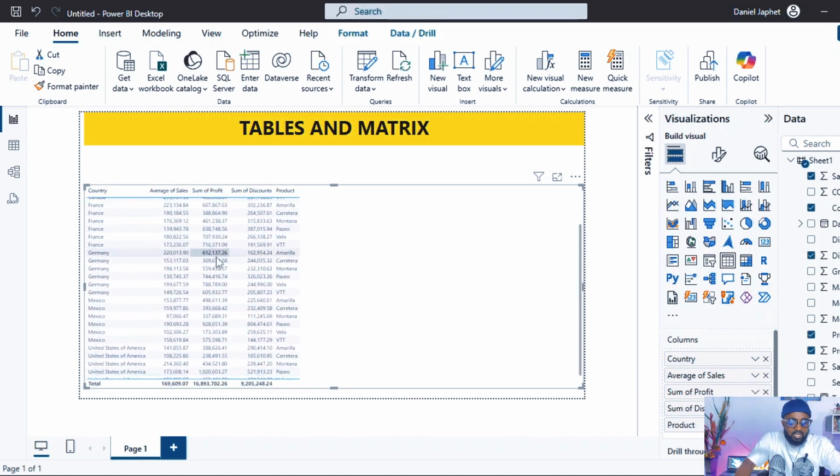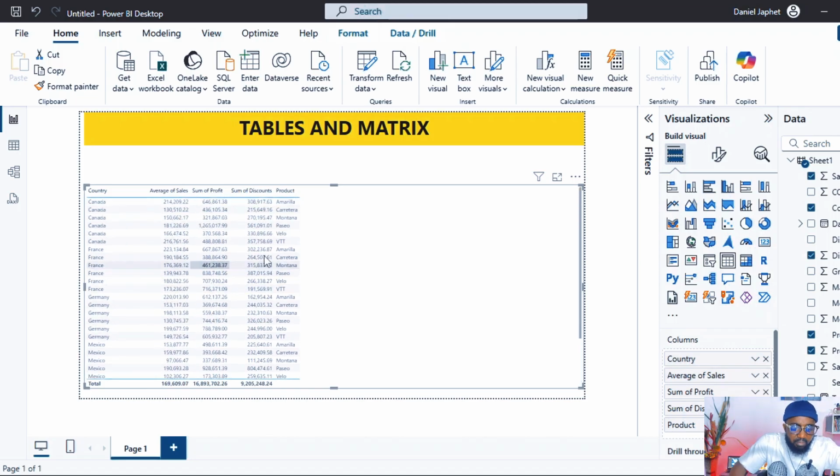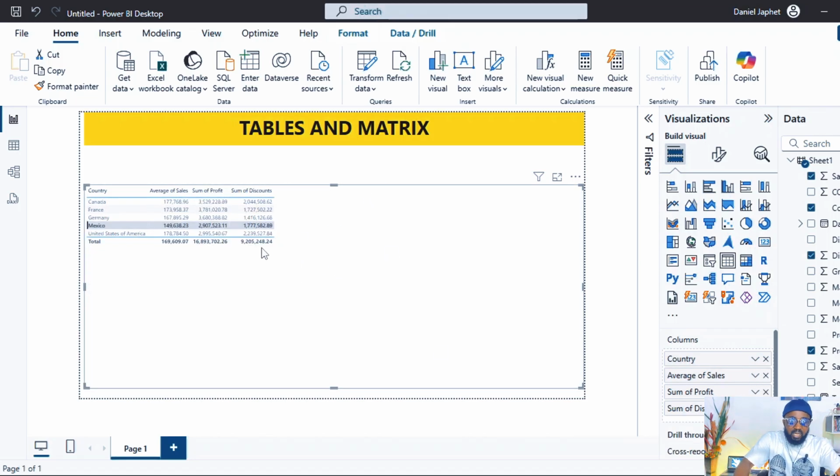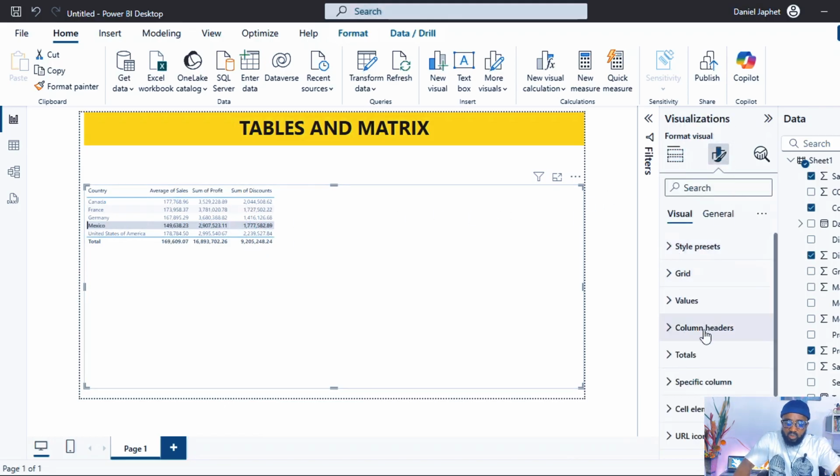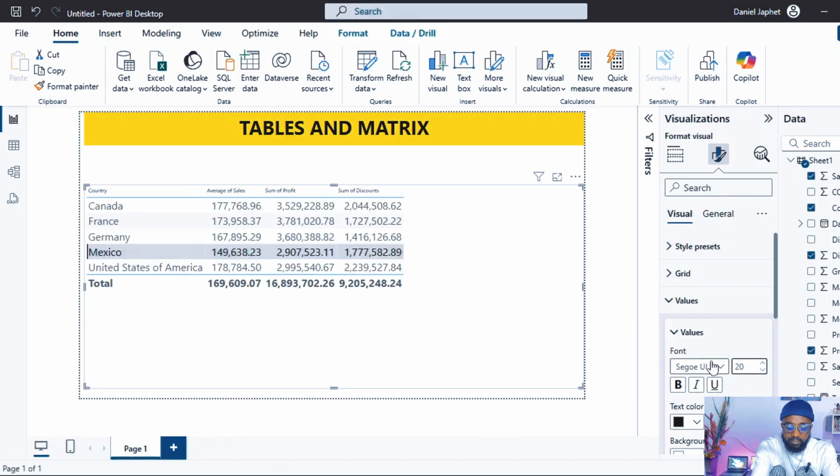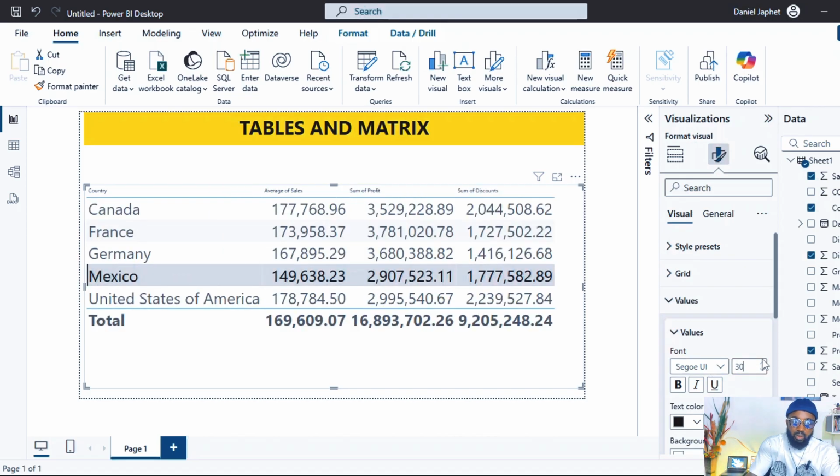And it expands. You can see it expands to show you what each of them made. So let me drop this product first so I can explain this better. So let me zoom this up. So you come to your format and go to values. All right, that was too small. Take it to 20. Is this too small? Let's make it 30. Oh wow, this is okay. This is fine. So this is it now.